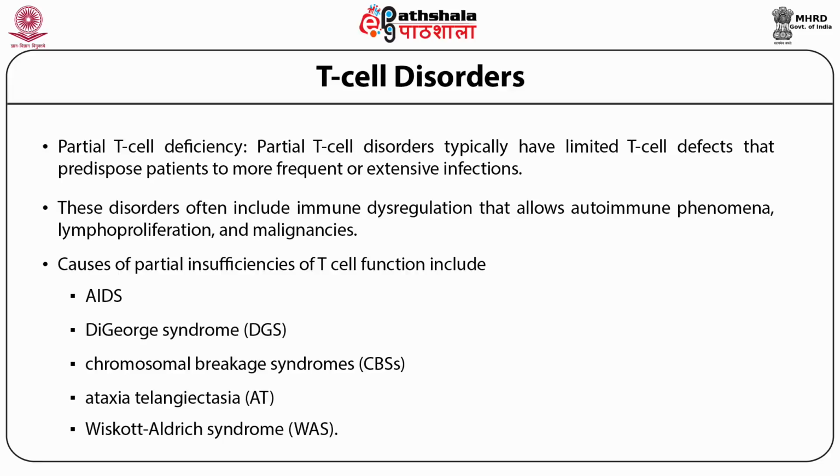The main consequence of a T cell defect is that it makes a patient vulnerable to many pathological diseases. Since the T cells are defective, they are not able to help the B cell, or they are not able to help the other cells to kill the pathogen, and finally the patient ends up with a large number of diseases. This is T cell disorders. One cannot repair it because people attempted to clone the gene for T cell defects and introduce it into the zygote itself, and they actually failed.